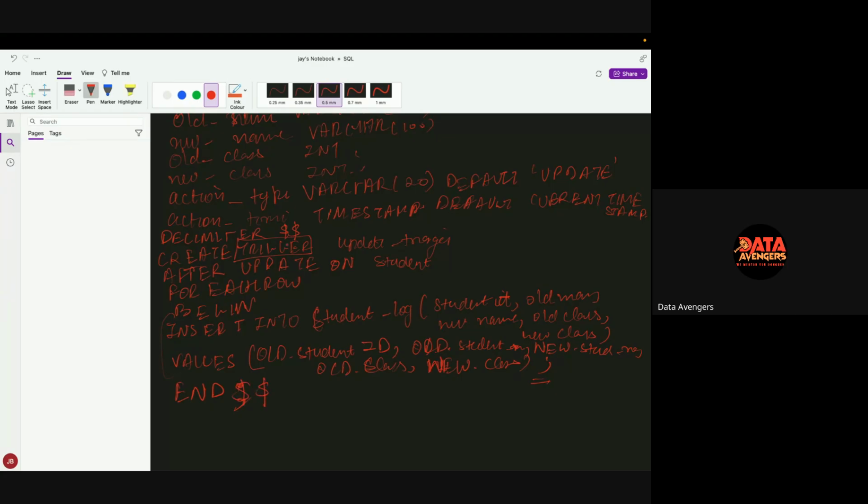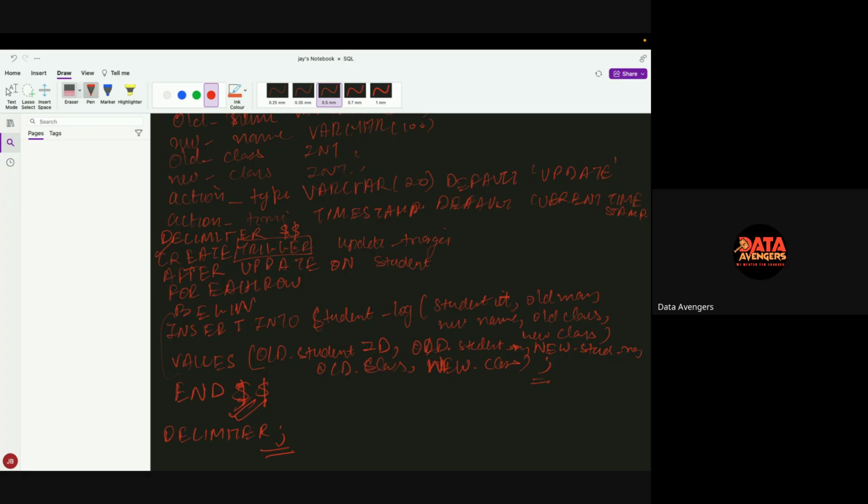So that it will understand that your create trigger is actually ending over here. Clear, everyone? Any doubts? Then you will close the delimiter and the semicolon.